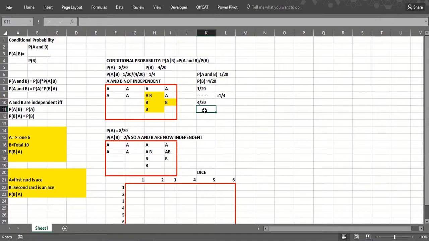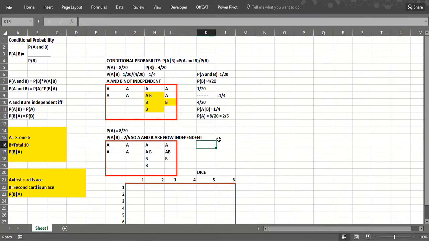Now A and B are not independent, just using our definition here, because the probability of A given B is 1/4, and the probability of A by itself is 8/20ths or 2/5, because there are 8 points. So these are not the same. In other words, when I told you that B occurred, it lessens the chance of A because we took away all these points on the left.